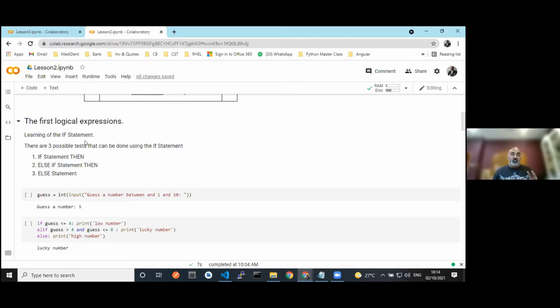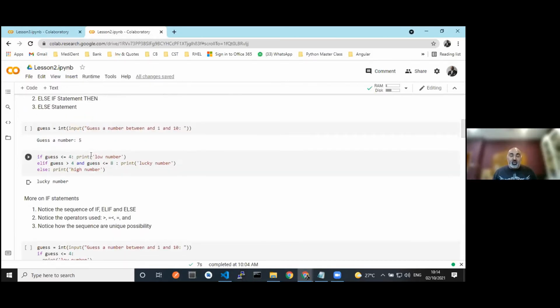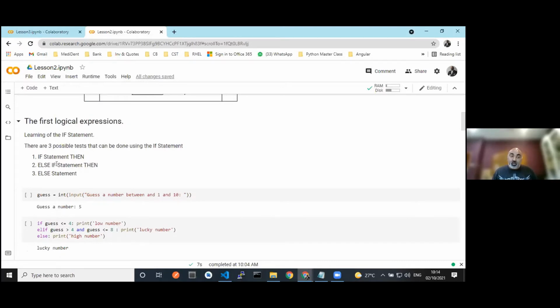So we have if statement, and then if you have multiple conditions, it will continue on. That means the top will execute first. If it's not true, then it'll go to the next one. And then the next. So you can stack as many else if as possible. And then it's always good practice to have an else at the end, which is the catch-all situation, all right? Sometimes you may want to not have a catch-all. It's fine as long as you know that your program considers all possibilities, all right?